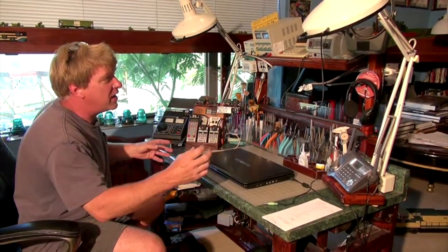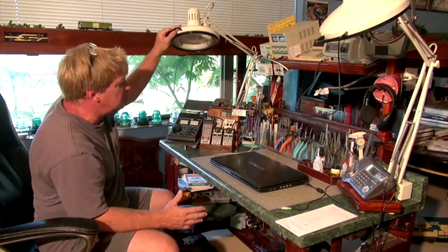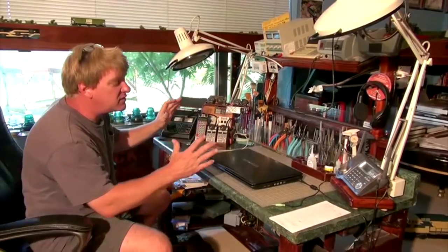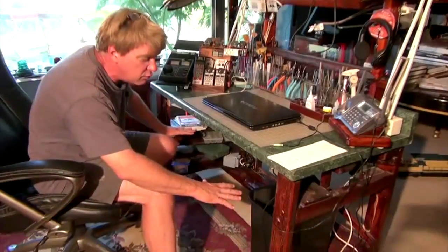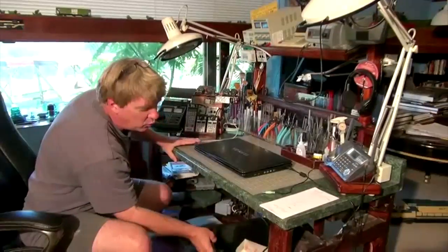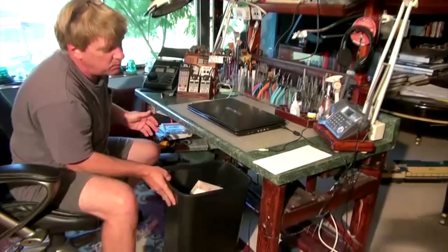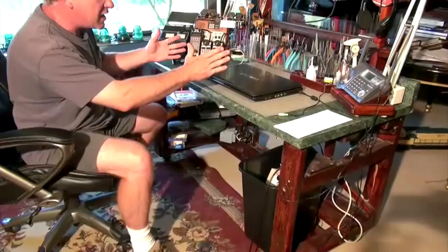All of that can be achieved from this one centralized tabletop surface that's been built for modeling, built for how we use it. I've got my electrical, I've got the tools that we need, I've got my communication, I've got a good set of double lights, and nothing is top heavy. Everything's been designed with heavy 2x4s where I kept the center of gravity of weight as low as I could so that the things on top don't teeter-totter backwards and cause the bench to flip backwards. Even the weight of the trash can is built to be supported by the table itself so that everything moves together with no top heaviness.